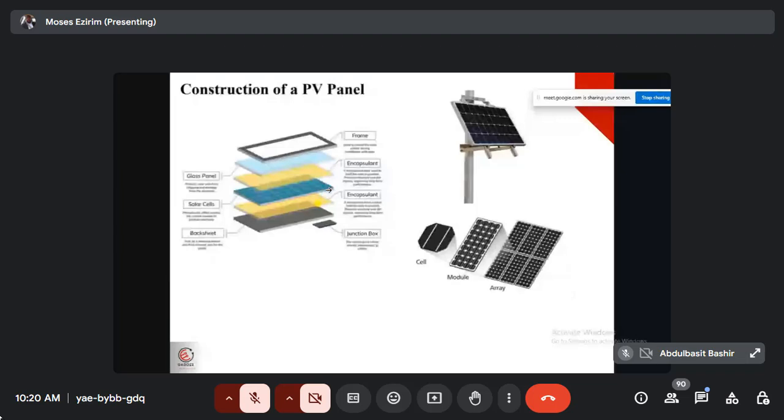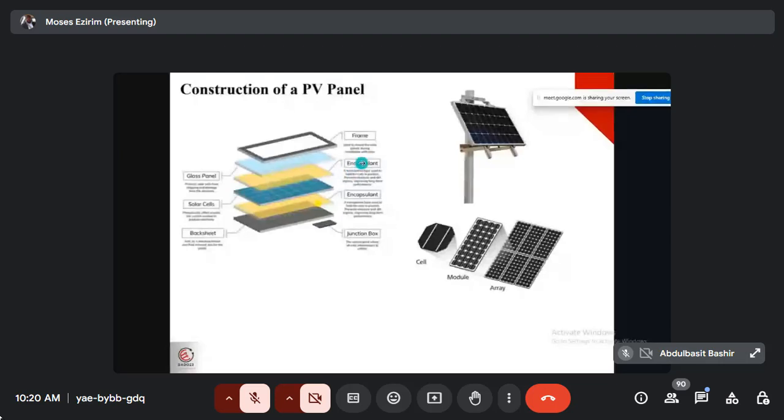panel. I remember I was doing some installations some years ago. We went to where they are assembling the panels here in Nigeria, because the installation was urgent. So we quickly rushed down to pick up some panels. When we got there, they were still assembling. Because of the urgency of the job, we hurriedly carried the panel to the site. On getting to the site, it's a two-story building. While we were moving the panel, we realized the solar cell was just dangling. That simply means that we didn't allow the encapsulant to dry.